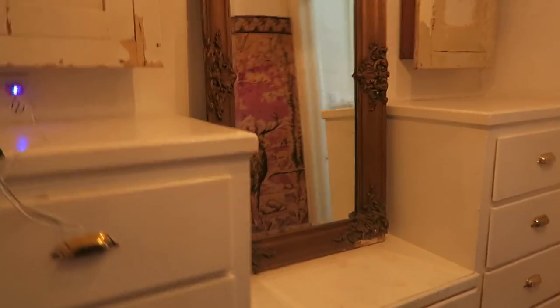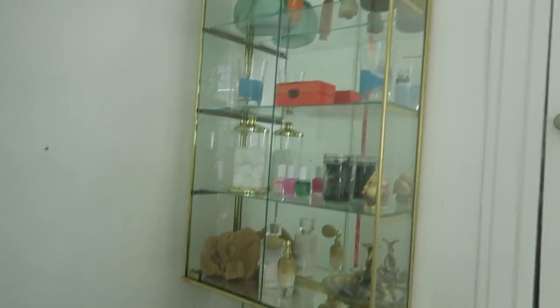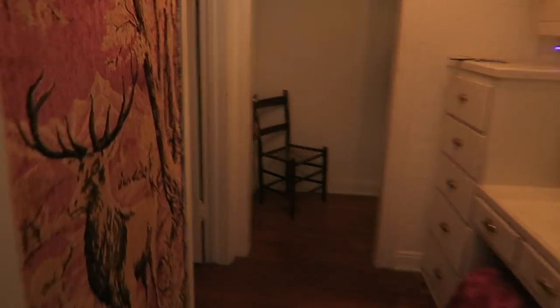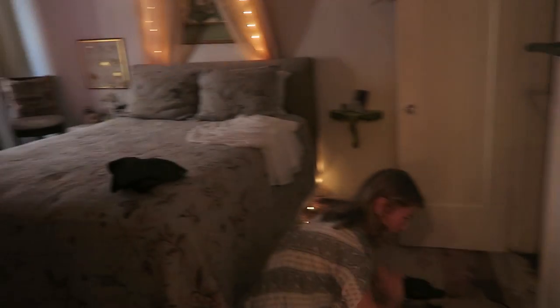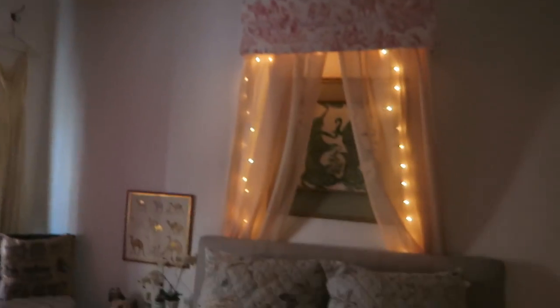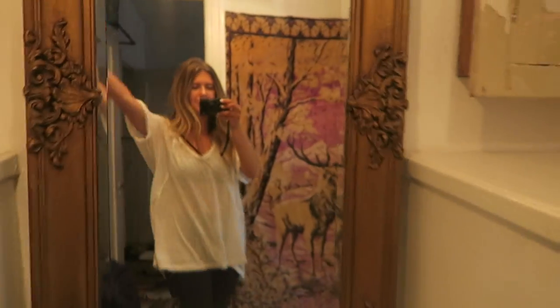There's a little guitar if you want to play, and a mirror area where we'll probably do our makeup in the morning. The bathroom — I love it — it's got the banana leaves and all that fun stuff, a little window. Then the last piece is the bedroom with twinkly lights — we love twinkly lights. This is so cute, better than a hotel!